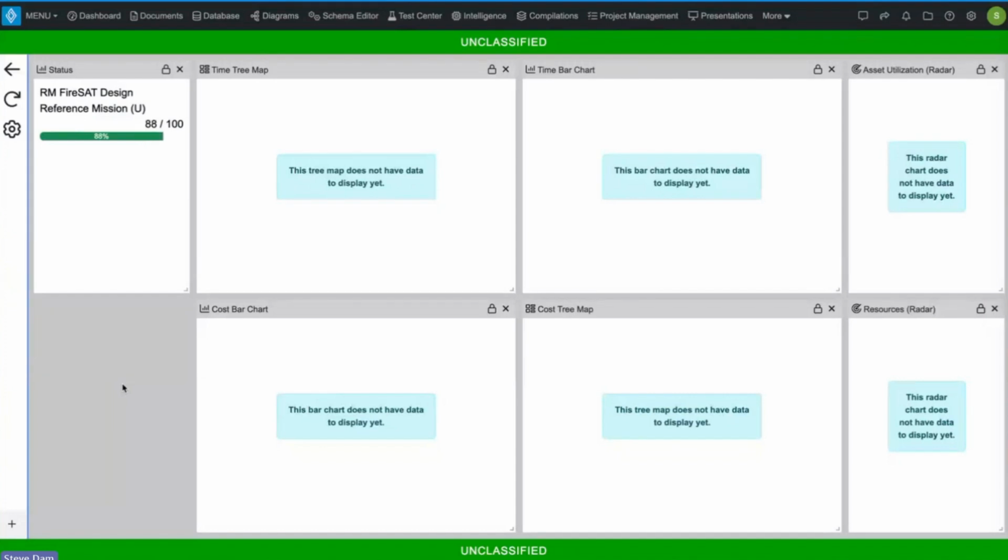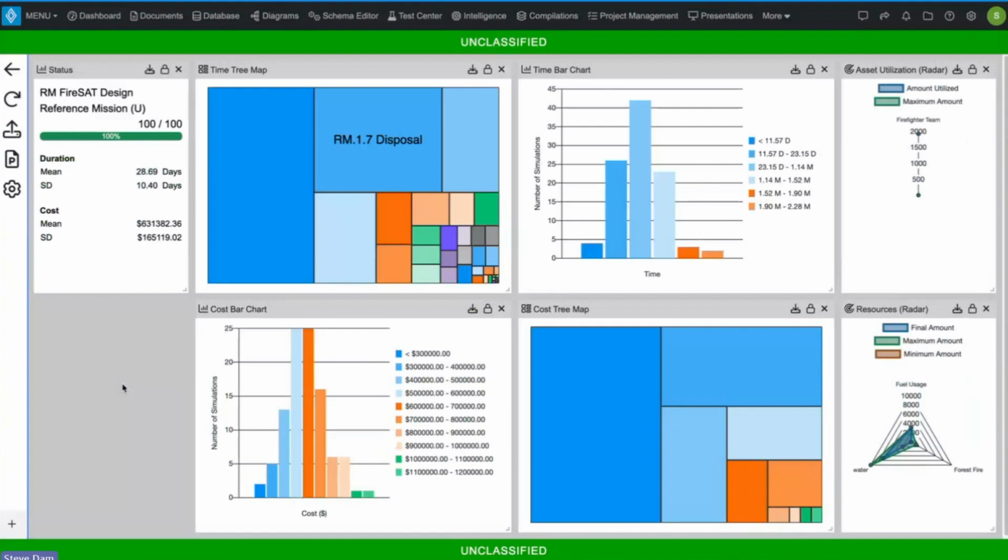So there are things like, in the discrete event chart, a few charts like the Gantt chart and the 3D picture of the model that could get too big, and so we give you those as options whether to show them or not because of that. Here's a good example of the breadth of the time. This is anything from roughly 12 days to 2.5 months. That's the variation in time of this.